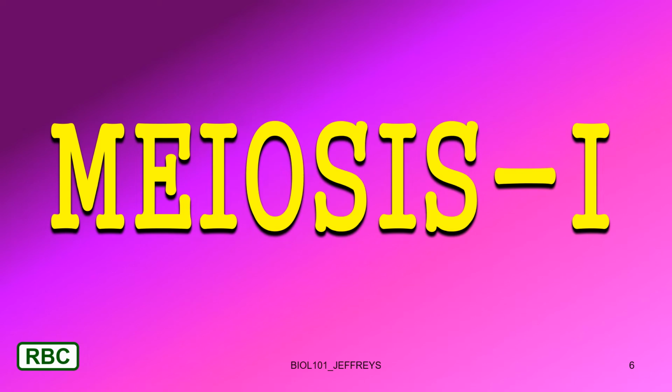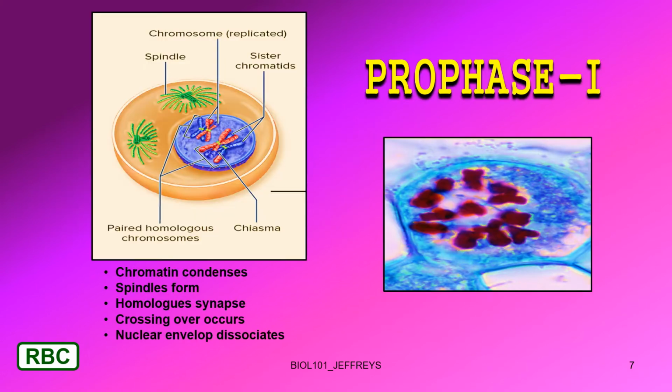Okay, let's look, as we did with mitosis, at the individual steps of meiosis 1. And so here's prophase 1. Now, think about what you know about prophase in mitosis. What happens in prophase of mitosis? Well, the nuclear envelope dissociates, the chromatin condenses so that we can physically see whole chromosomes, or chromosomes rather. Okay, that's what's going on here, and the asters form. The little spindle apparatus starts to form.